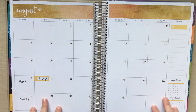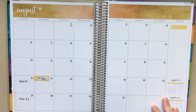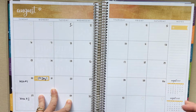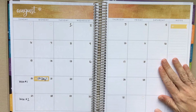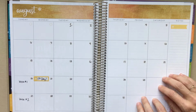But I don't like that I have to number my own because I paid so much for this. My Passion Planner, I actually like the undated for many reasons, and I've mentioned all that in my Passion Planner videos. And Passion Planners are much, much cheaper than this. And also you're picking the undated. You could pick the dated for the same price. But for her, I don't know why she does not do these in dated.